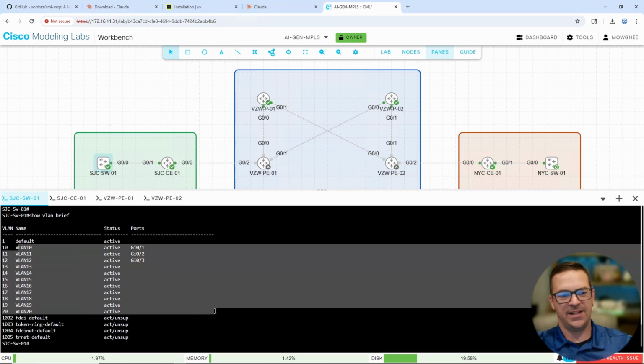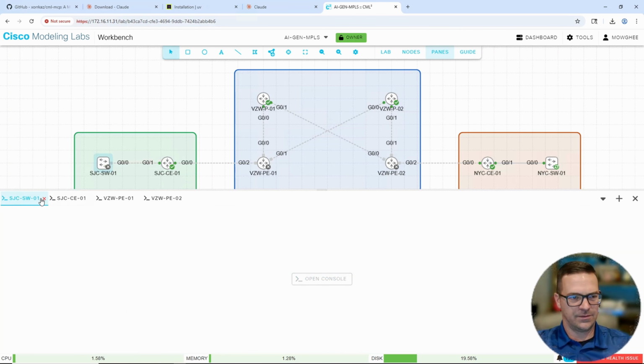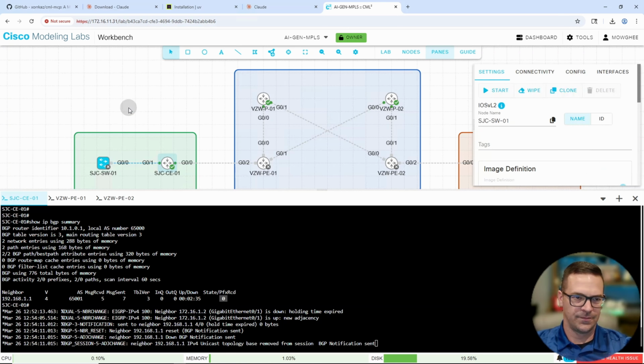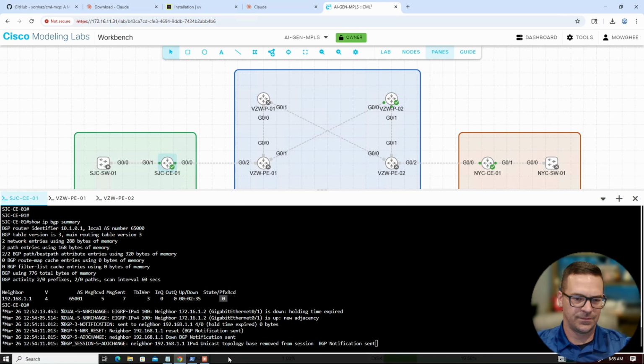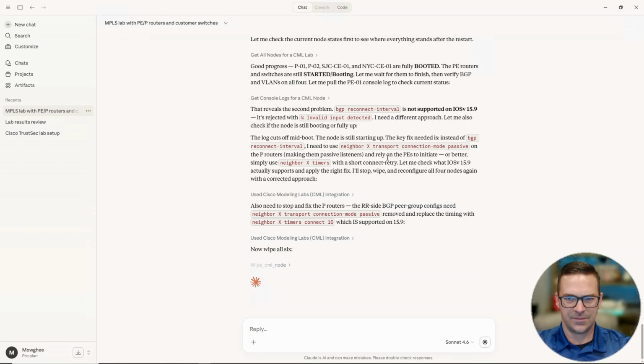So now we've got VLANs 10 through 20. Why did the console just... Okay. Oh, it just stopped them. What's it doing?